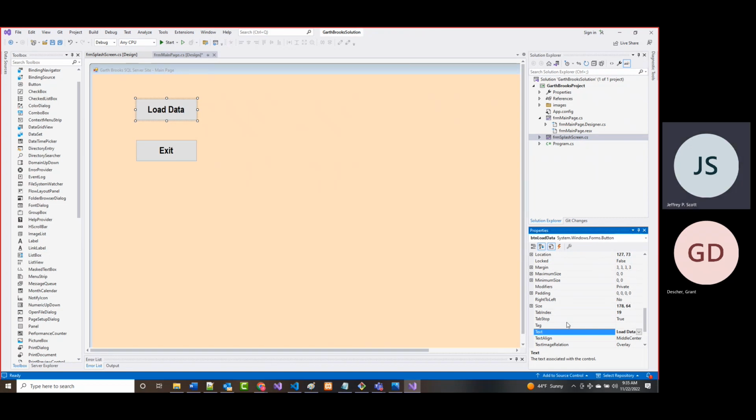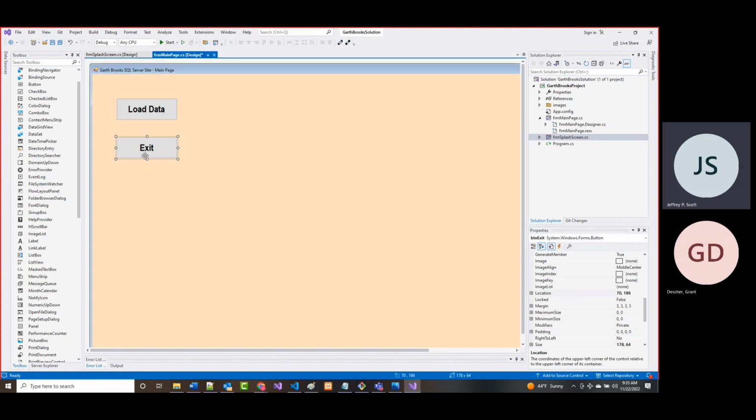I did have it in a location on the screen. You can follow mine or not. It's up to you. So my location here is 70, 72. So you can see I moved it over just a little bit. And the size already is set. And so is the text. This next one, I'm going to just move it. It'll be somewhere over here. But this one is now done. I've changed the name. I've changed its location.